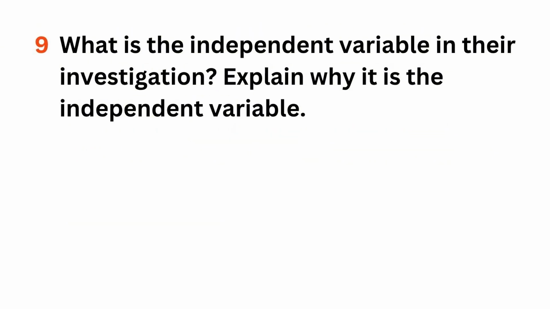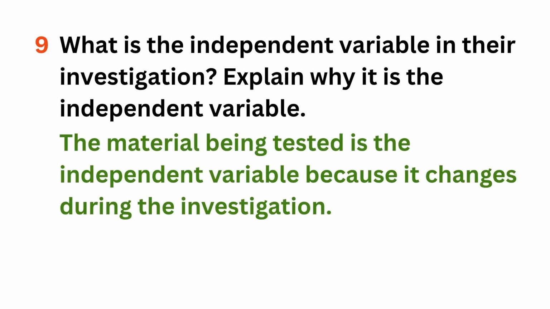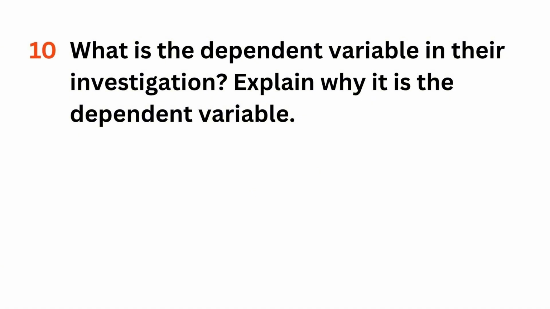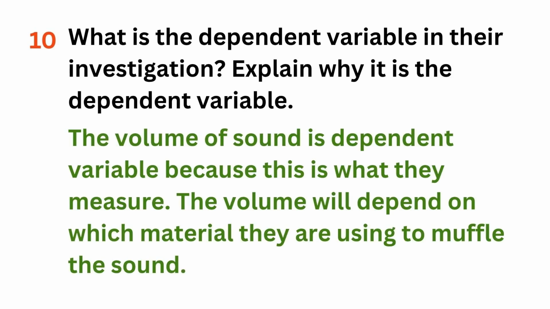Question 9. What is an independent variable in their investigation? Explain why it is an independent variable. The material being tested is an independent variable because it changes during the investigation. Question 10. What is a dependent variable in their investigation? Explain why it is a dependent variable. The volume of sound is the dependent variable because this is what they measure.